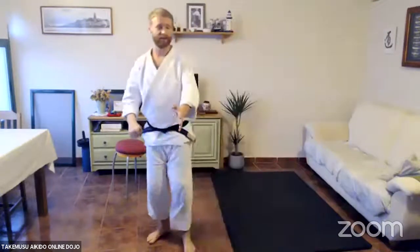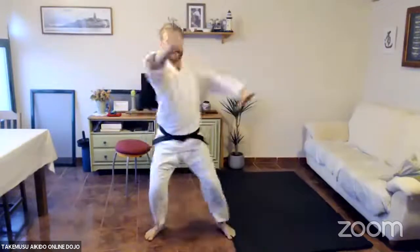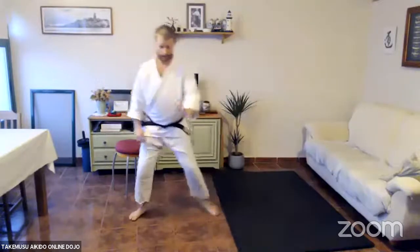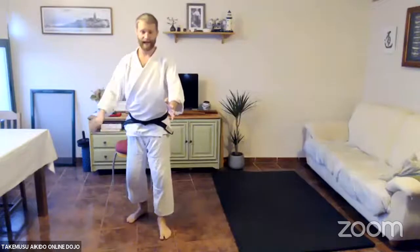So it's not in a sense a movement like punching the head. I'm not punching the head, but I'm doing this. So just get used to this now. You're going to unlock the movement a little bit. Think about ikkyo, katatadori. I slide out to the side. Slide out to the side. And then from that, this back hand goes into that position.